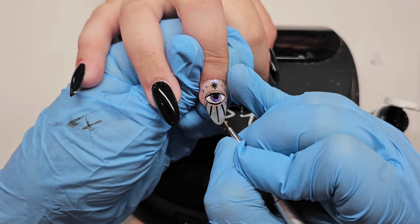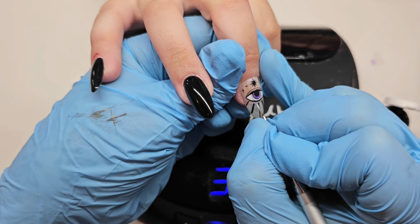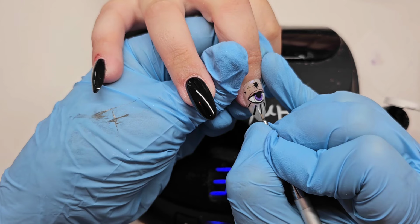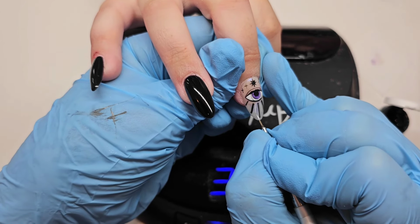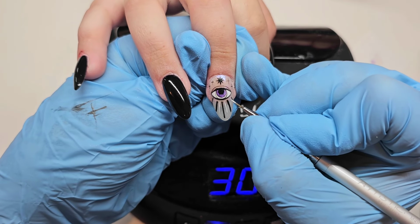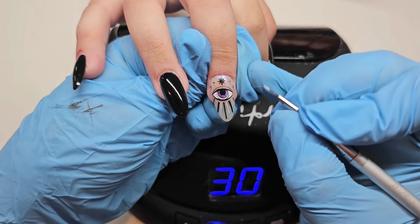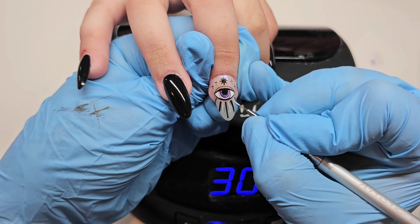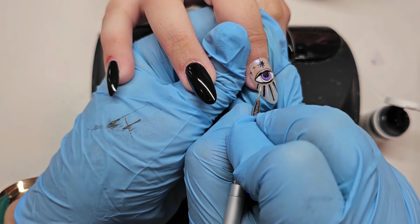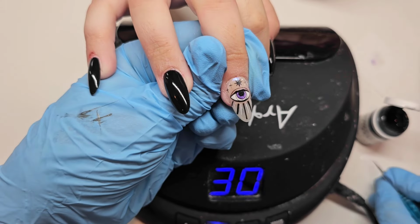Going in with these white lines that fill in the spaces in the rays, I am using gel again. Could I use acrylic paint? Absolutely. But I find that Bride, this specific shade from Color Gloss, is pigmented enough to work with it for nail art. It's nice and thick. It doesn't need extra layers. And I already had it on my desk from putting it there when I did the eyeball. So that's the main reason that I went for gel in the rays for the white part, not opening up acrylic paint. It's literally just being lazy / efficient.